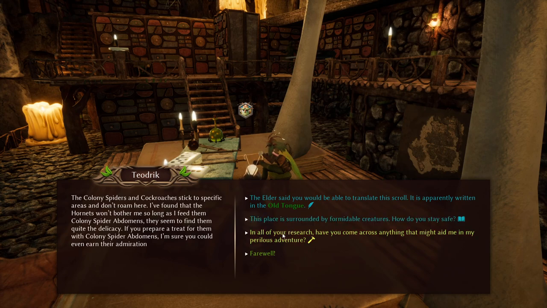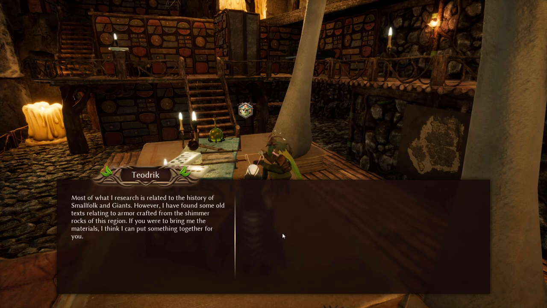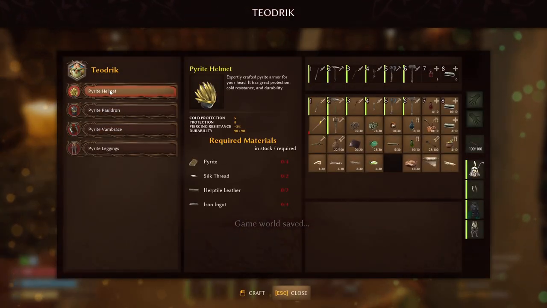In all of your research, have you come across anything that might aid me in my perilous adventure? Most of what I research is related to the history of small folk and giants. However, I have found some old texts relating to armor crafted from the shimmer rocks of this region. If you were to bring me the materials, I think I could put something together for you. Oh, really? I didn't think he was going to do pyrite. Oh, my. Look at this.